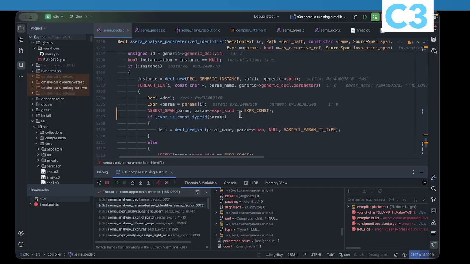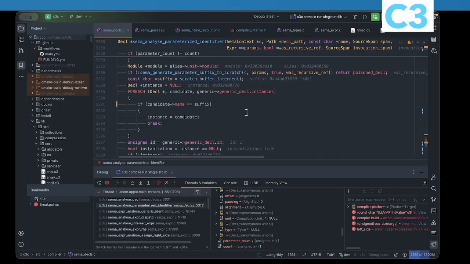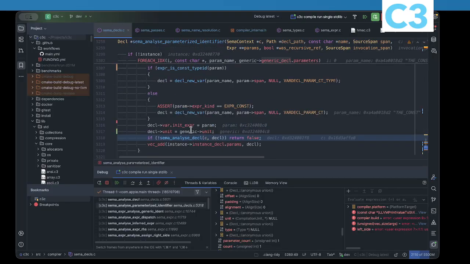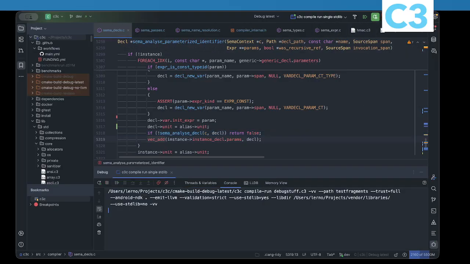Ah, look at that. It doesn't have a unit. Why doesn't it have a unit though? You get through all these... we have this alias. Okay, the alias module, the alias. This is going to be right. So we're going to go for the one we found, and now it's going to work, I think.